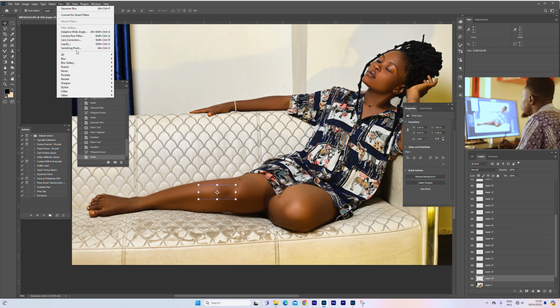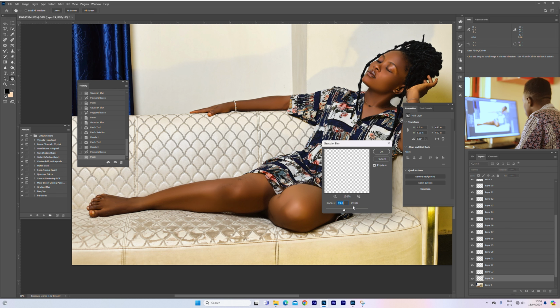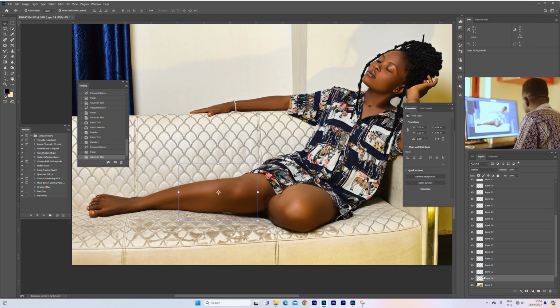I'll go to Gaussian blur and just blur that area. Yeah, I know it's looking somehow, right? Don't worry, we're going to correct it. Don't fret, but let's just move on.